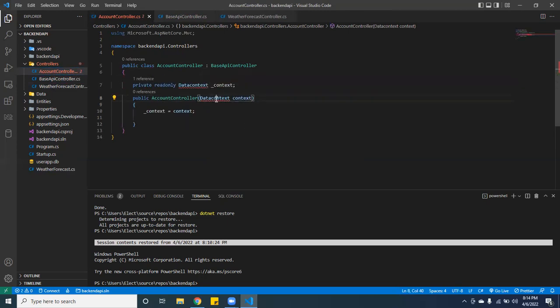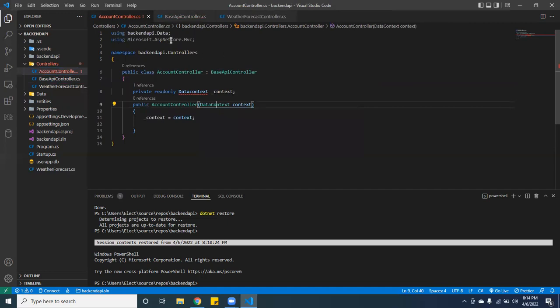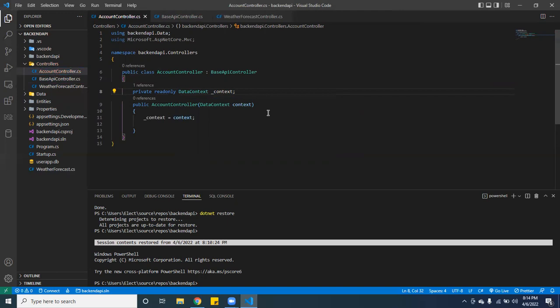Let me go ahead and import data context. Using data backend. All right, cool. So we have that. Why do I have an error here? Oh, there it is.